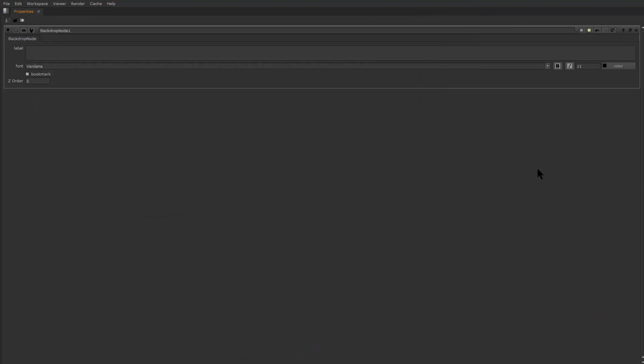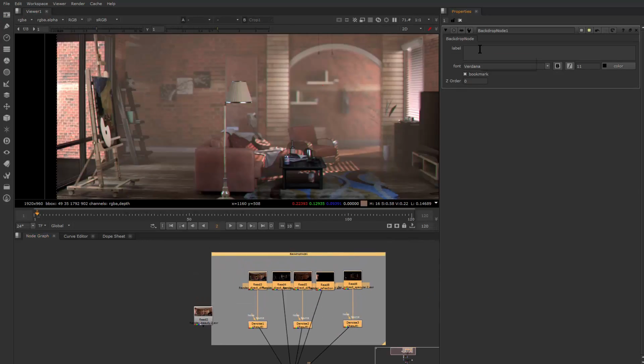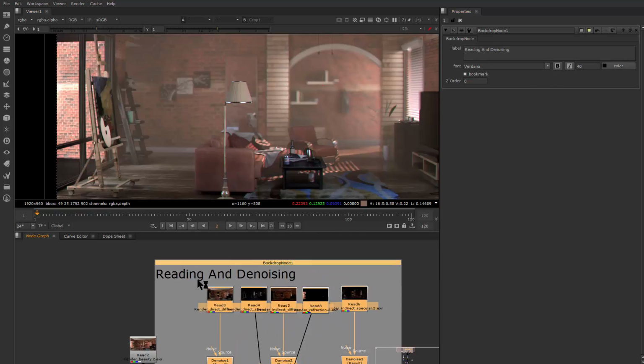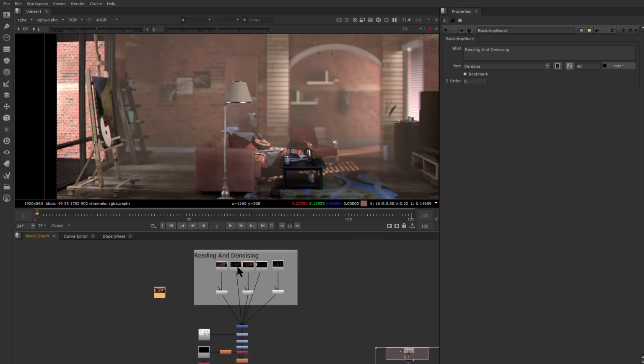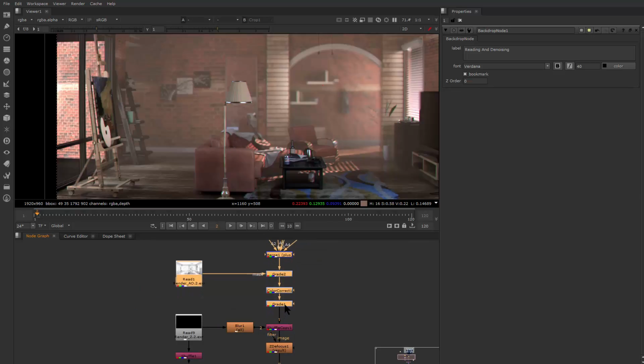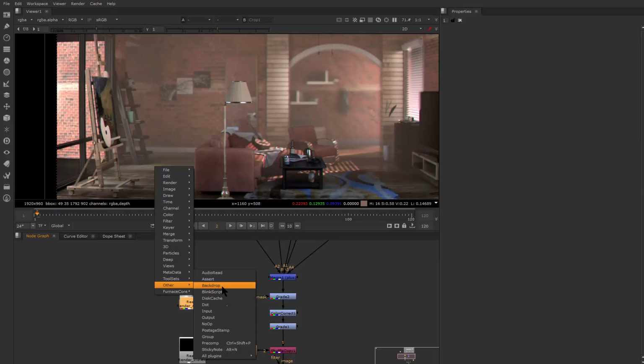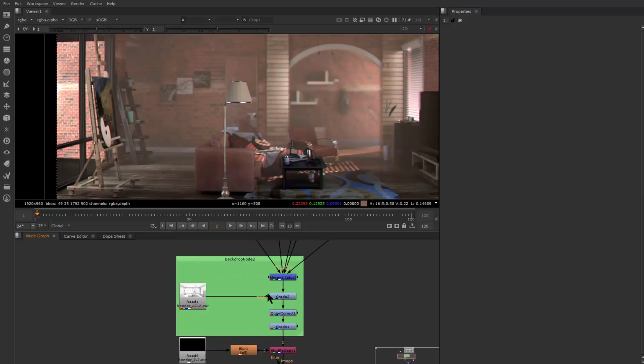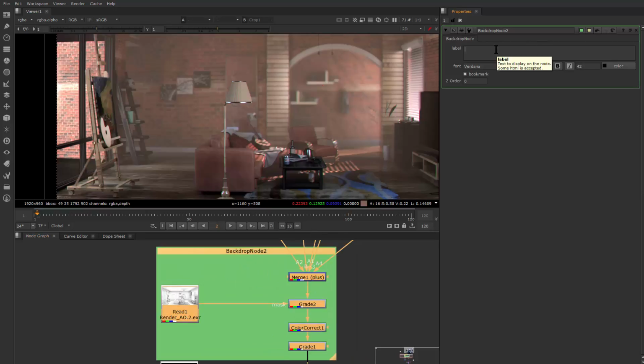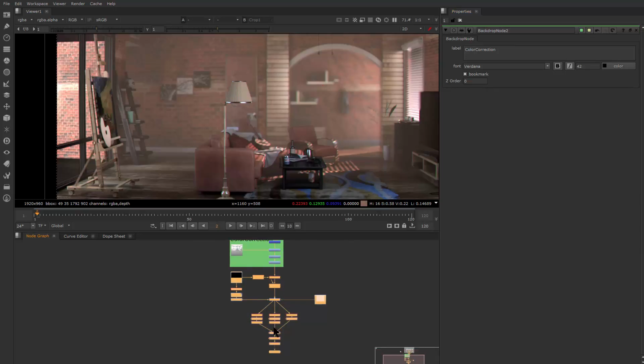You can press space to optimize or maximize a panel. So you can give it a label like reading and denoising. Okay, let's make the text bigger. Now you see this part is reading and denoising, so it's really clear what you're doing, and you can grab those things and call them color correction. I wonder what's the shortcut for it. Can't believe I forget it. I was so reliant on the muscle memory, I don't remember it now. Okay, so let's call this color correction. Okay, and then other things, I think you can do all those kind of things on those different parts. But yeah.